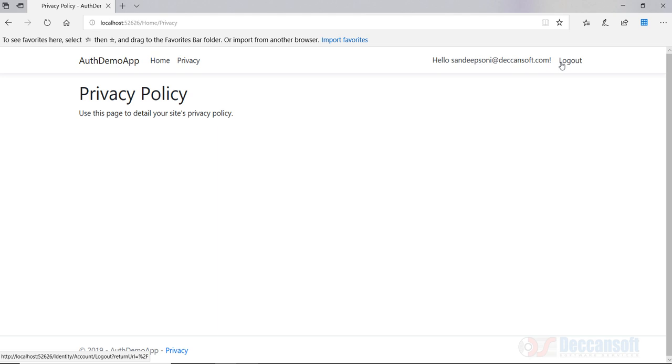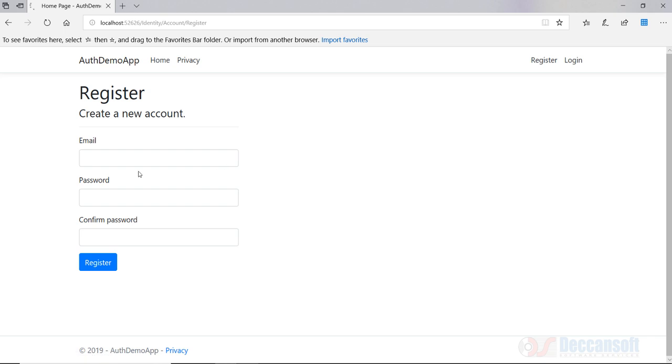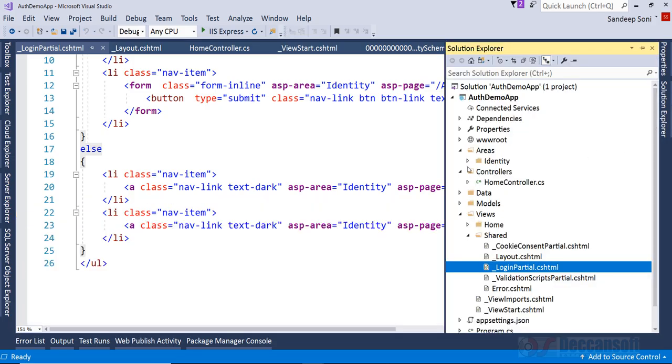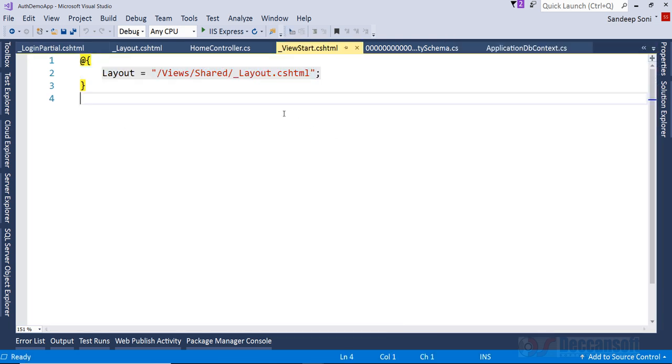But of course, it's a very, very basic functionality, because at the time of registering, it is only allowing us to provide username and password, no other data. But there are times when we want to customize all this. We want to customize the UI, we want to change the layout page, we want to change so many other things. Changing the layout page is pretty easy. Just go and set the layout page in the identity framework viewstart.cshtml. Whatever layout page, master page you want, you can put that here. So right now we have only one master page and that is being used.